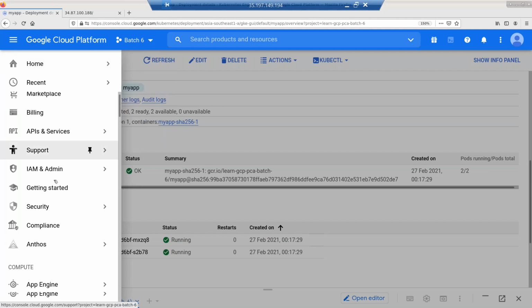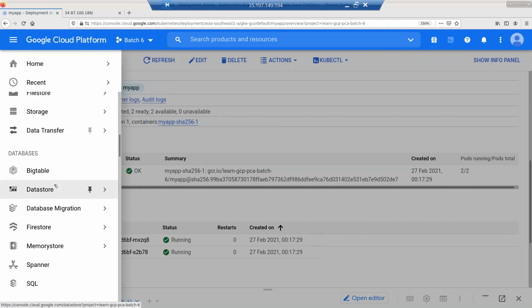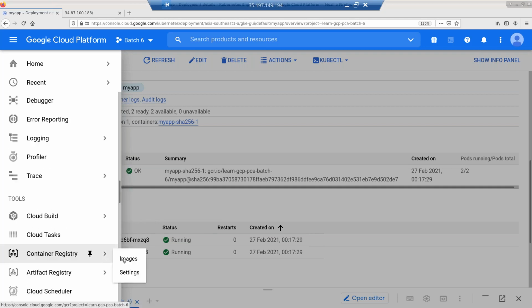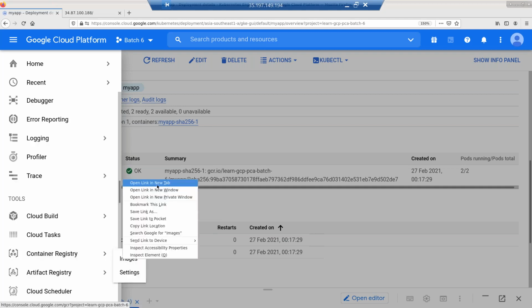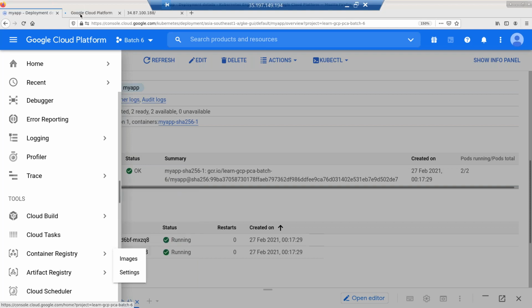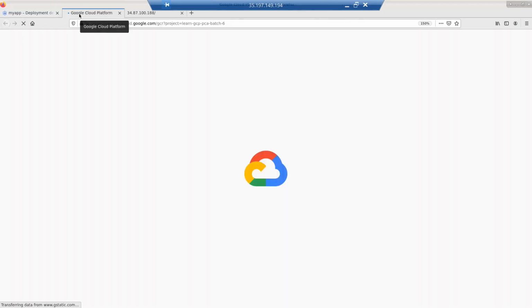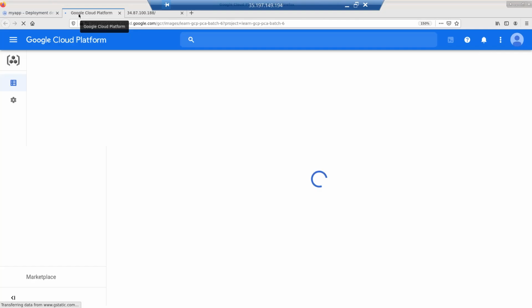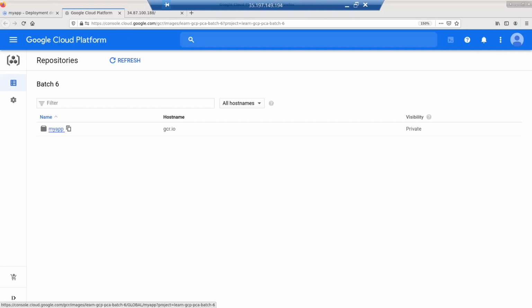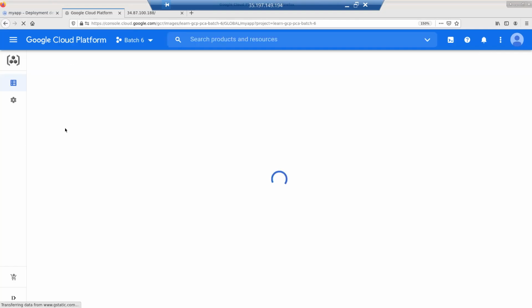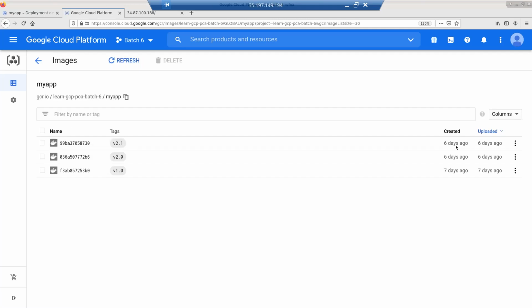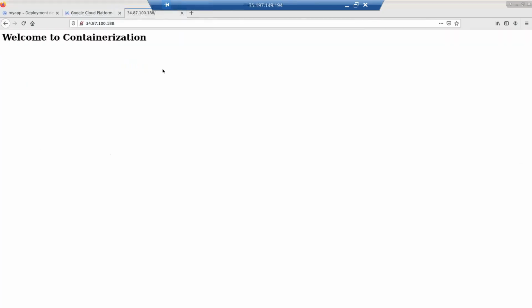If I just go to my GCR container image, I'll put it in a new tab. My app, it was 2.0. This is what I deployed currently. Now let's try to deploy 3.0 and see whether we are going to see that message here.